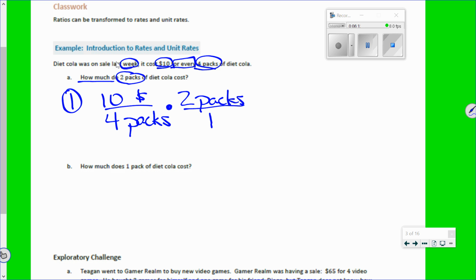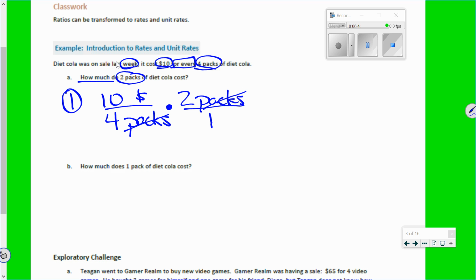Quick little sidebar. What is 2 divided by 2? Okay. What's 10 divided by 10? What's 100 divided by 100? What's a million divided by a million? What's packs divided by packs? 1. If I have the same thing, and I'm dividing by the same thing, it will always be 1. So what I'm doing is dividing packs by packs. It goes away because it's now 1. I've gotten rid of it.